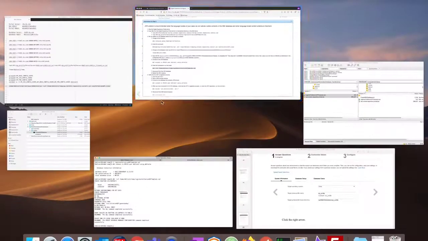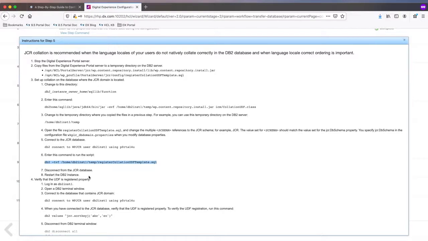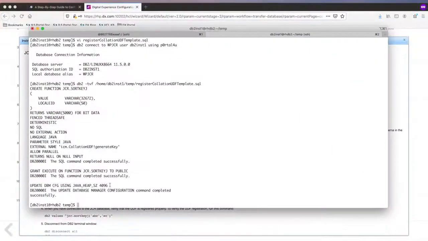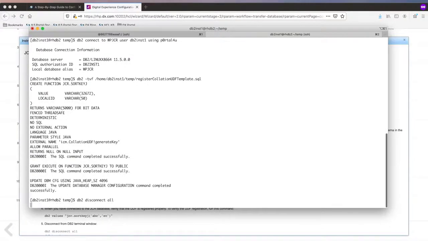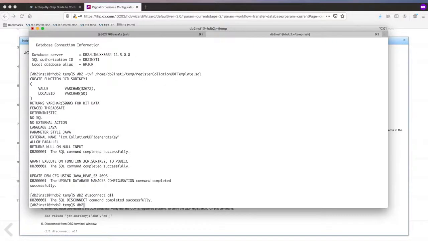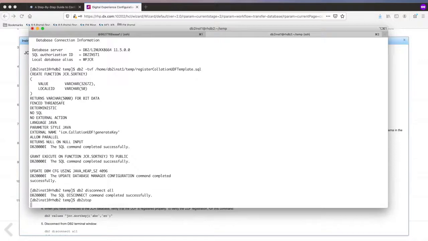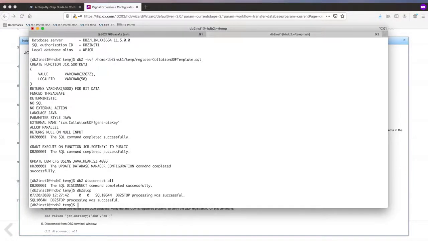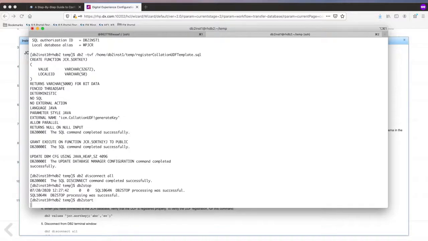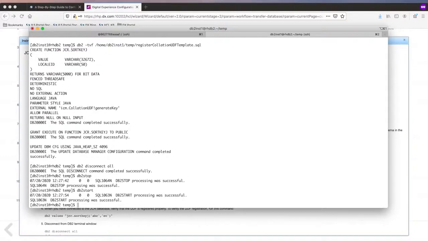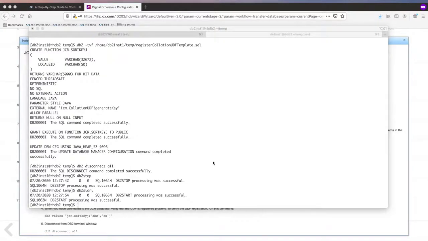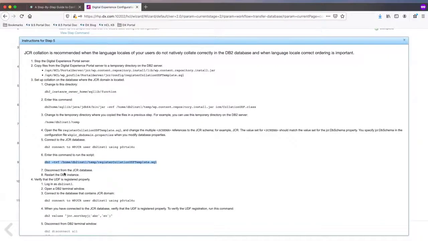Once that's done, disconnect and restart DB2. These next set of steps are to verify the function was registered correctly.